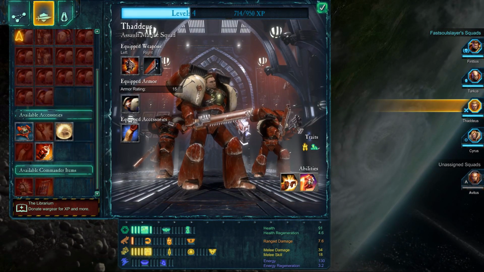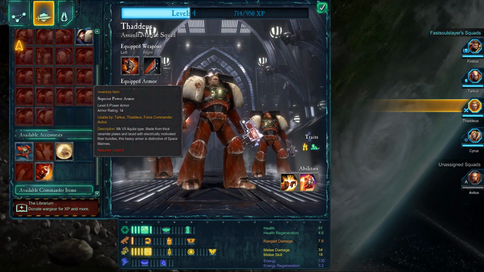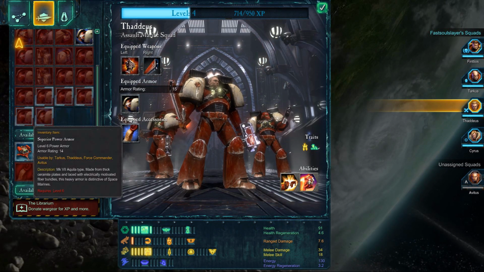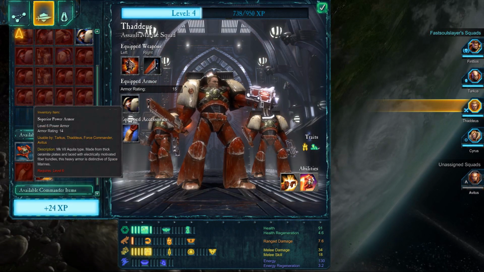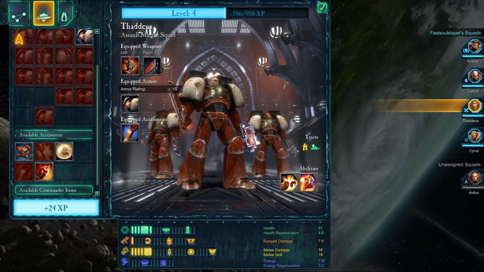Level 5, I'm not going to be using level 5 and level 6 armor sets. Again, I may perhaps have to start. Yeah, I'm going to at least start using them. Spirit power armor, don't need. 24 experience. I mean, that's basically just normal armor, actually.